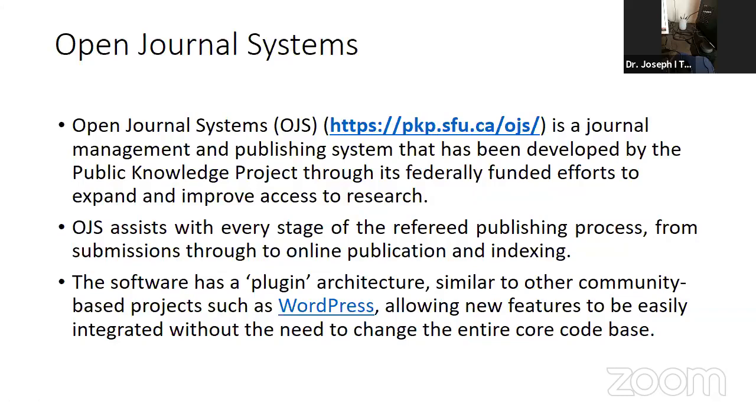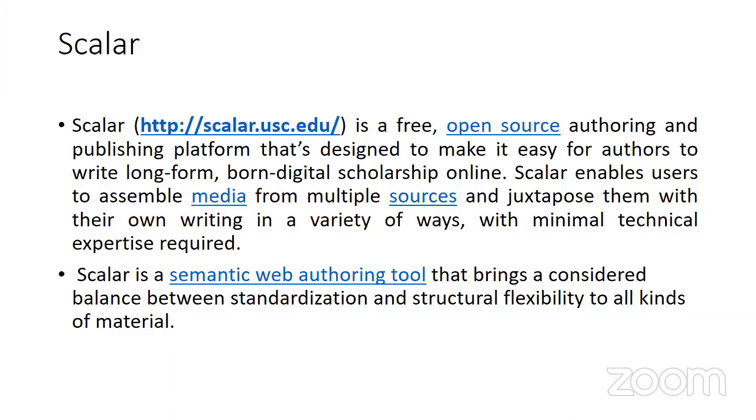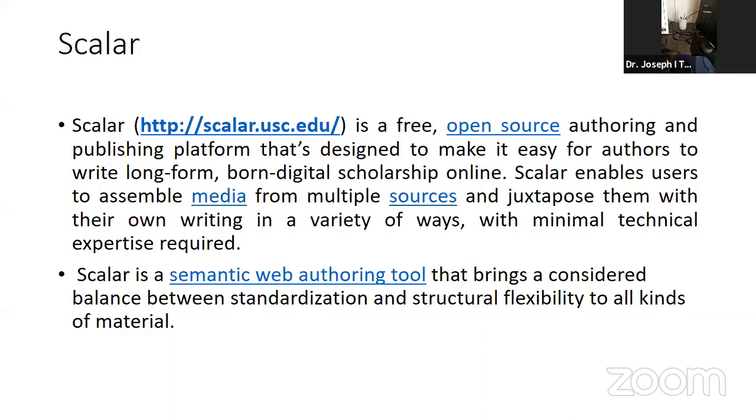The next slide. Scalar. Scalar is a free open source authoring and publishing platform that's designed to make it easy for authors to write long-form, born-digital scholarship online. Scalar enables users to assemble media from multiple sources and juxtapose them with their own writing in a variety of ways with minimal technical expertise required. Scalar is a semantic web authoring tool that brings a considered balance between standardization and structural flexibility to all kinds of material.